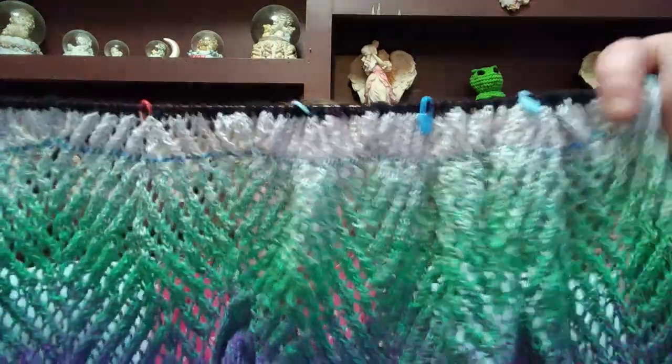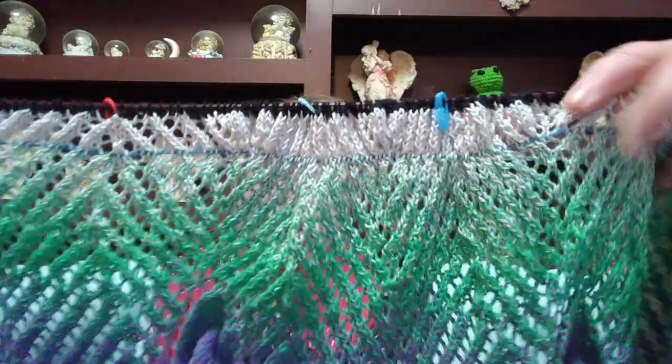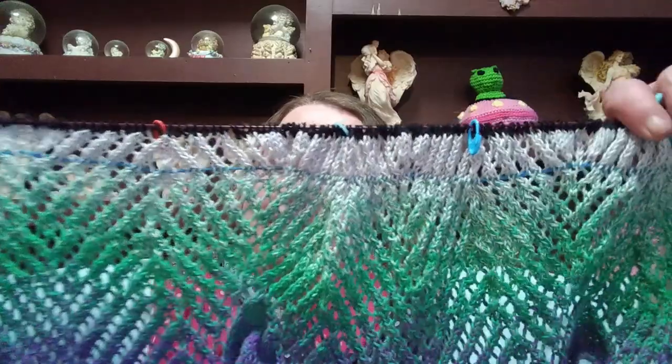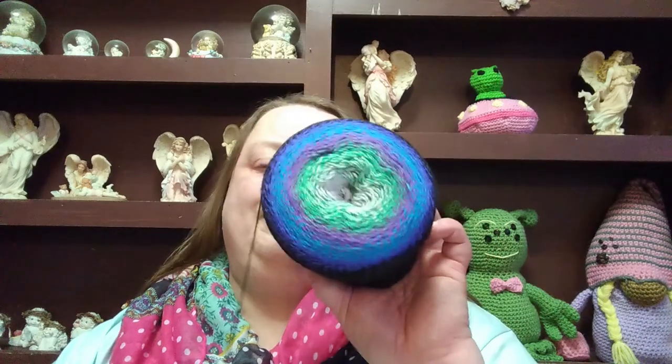I'm going to show you the bottom part so you can see the current progress better. Here it is — you'll notice it's kind of like a grayish. That's some of my progress, and then I started on the second skein of the yarn where it gets into the navy blue again. Here's the new skein here — I just love the colors on this yarn.